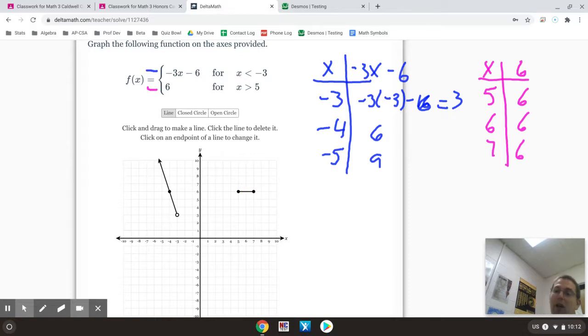Now it would go 5, 6, 7 and keep on going, so I need to click it until it makes it a line going that way. And on this side, I'm going to need to make that an open circle because, once again, it also doesn't have an equal to there. So that's an open circle there, and that should be my answer.